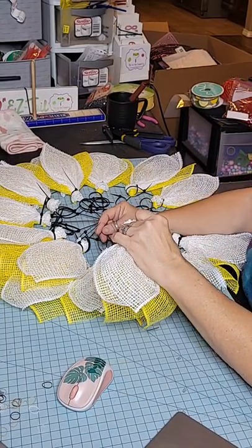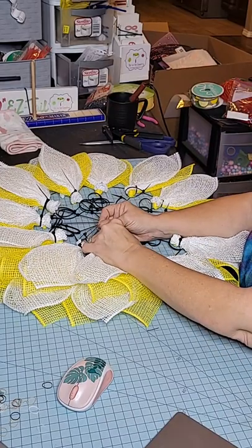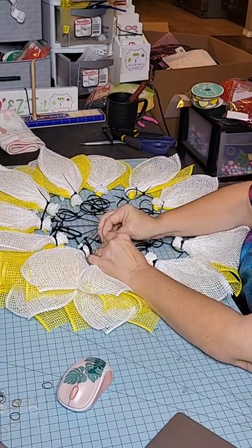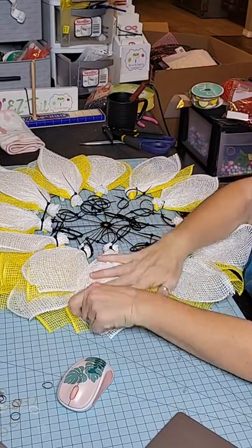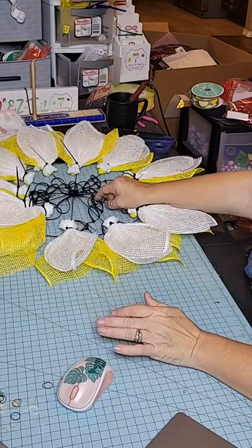I put 48 zip ties on. Thank you, Miss Kim, for the stars. And there are 4 per spoke, so that makes 48 altogether.